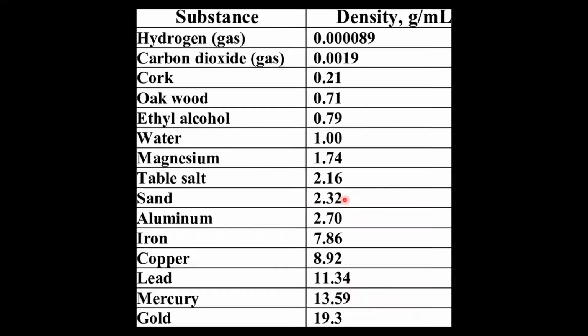Sand, around 2. So if you're thinking of planet Earth, there's a whole lot of silicon in planet Earth, which I think is the main element in sand. So that's probably similar to the density of much of the Earth, not the core, of course, because that's made out of metals. In any case, you're just trying to confirm this number. That's what this lab is about.